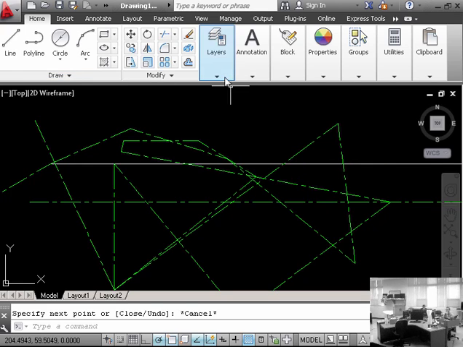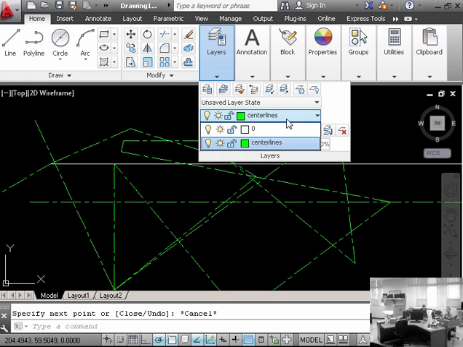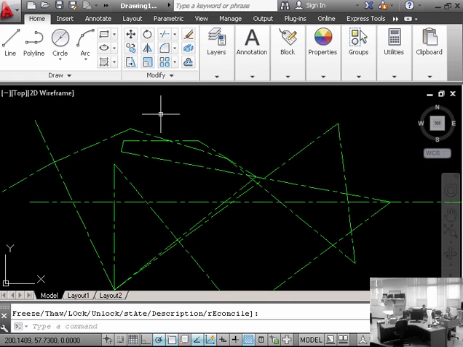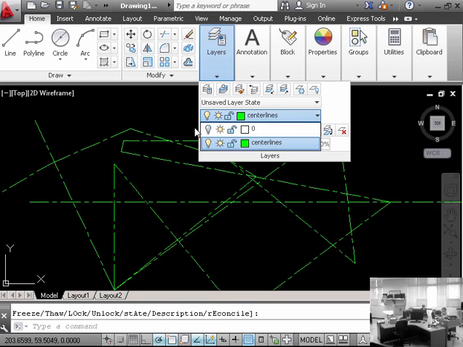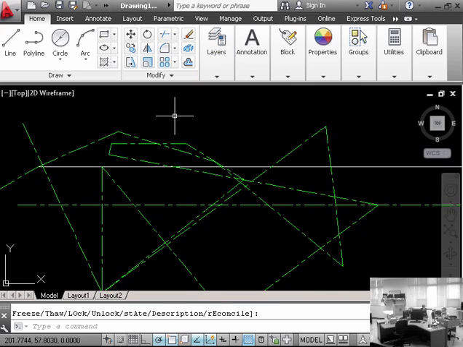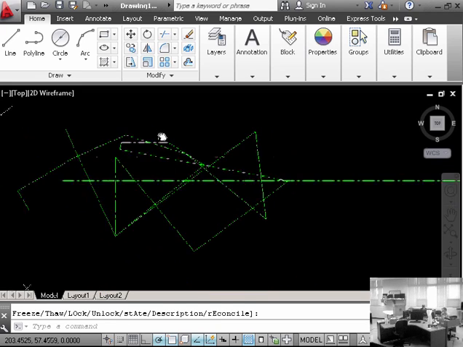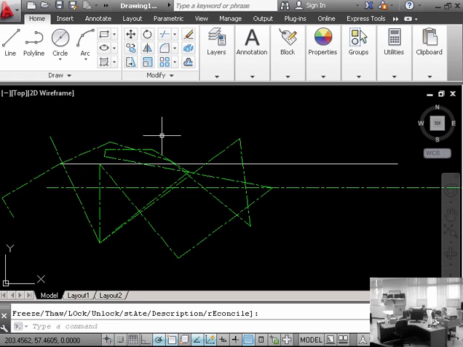So the good news is I can go into my layers tools and I can turn off layers that I don't want to see right now. It's not deleted, still totally there, but it is turned off. So these little light bulbs that you see are there. Now in your training material, you'll actually see all the steps for this process, and you need to know about layers because you're going to have to draw different line types on prints, and also sometimes use them to just convey certain information. Now this probably doesn't factor in if you're using the CNC, because CNC systems don't see differences in line types, but it does matter if you're doing blueprints, okay?